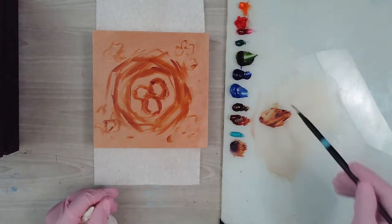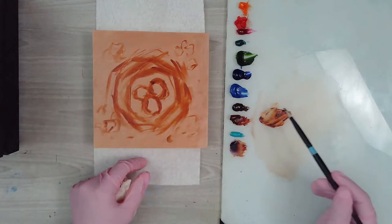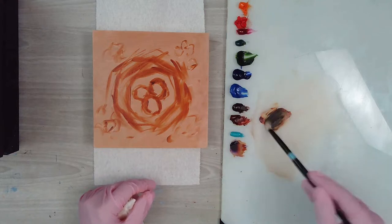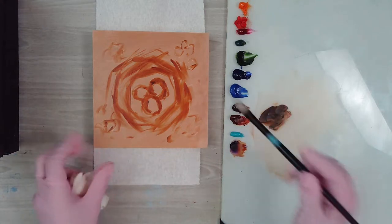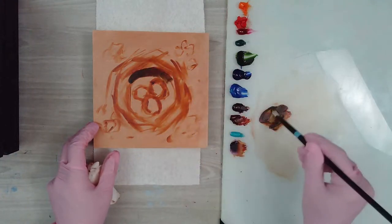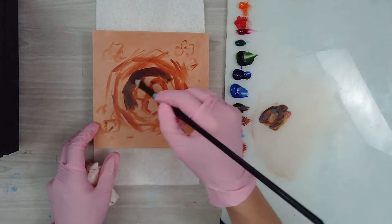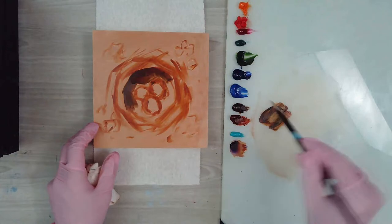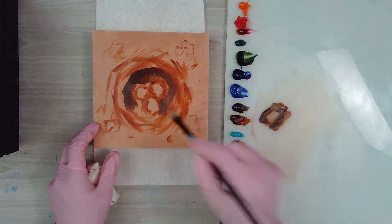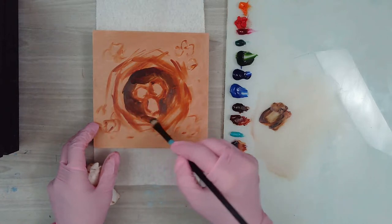So I'm just going to put in some shadow around the egg. I'm going to take some of this viridian green and add it to some transparent brown oxide, and I want to get that dark in there right away. That way I can really gauge the values when I put in the light, the little eggs, and get the detail in there. I want that dark value next door to them. So I'm just going to put that in there quick.